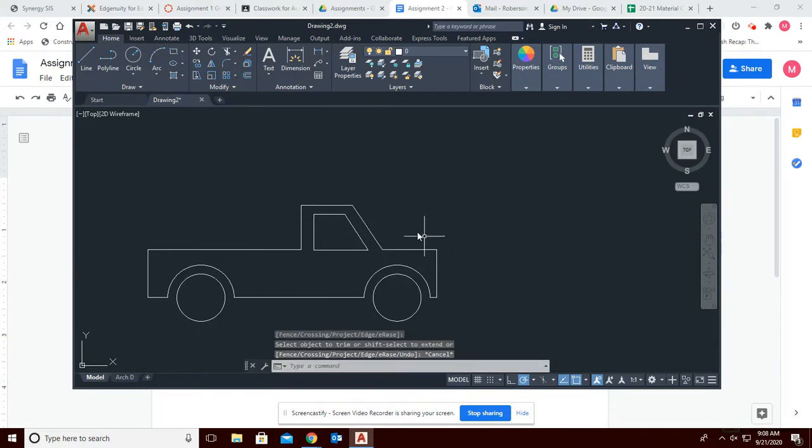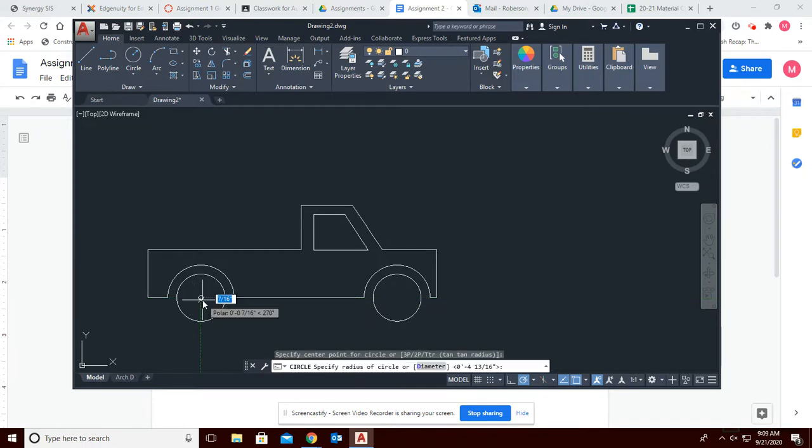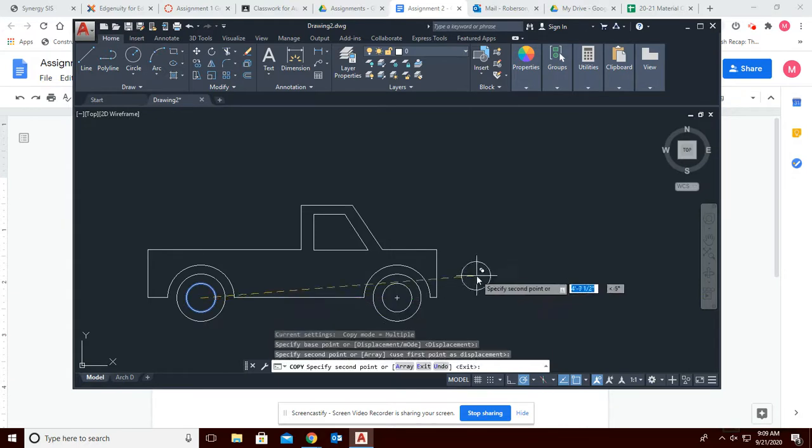Okay, so you're going to go through, create your truck, and add as much to it as you can think of. If you want to add bumpers, or another circle in the middle for the rim, sometimes if it doesn't pop up right away, hover near the edge and the circle will pop up in the middle. So you want to add a rim to the middle, we can do that. We can copy it again. And if you right click on the mouse, it's the same as hitting enter. Enter again to get out of it.